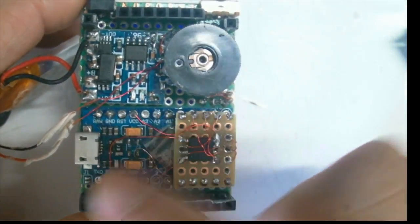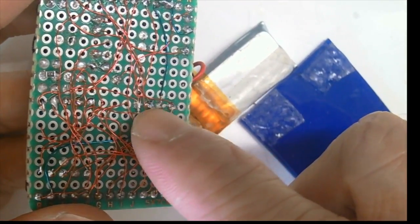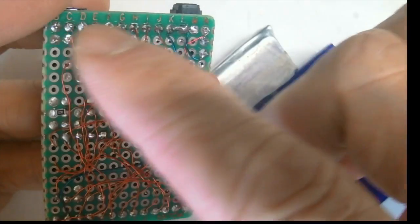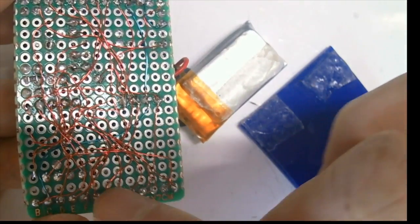The various pins of the Pro Micro are connected at the back through this hose here to make connection to the OLED header and the game head button header. So that's the whole setup.